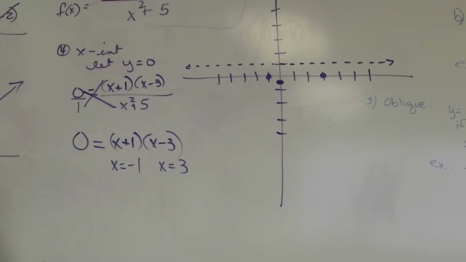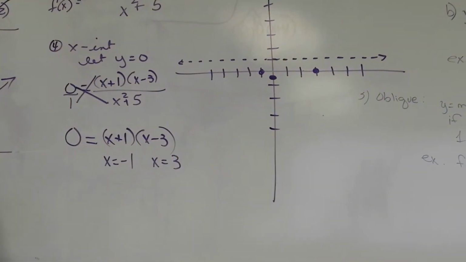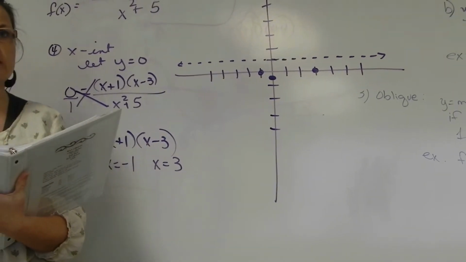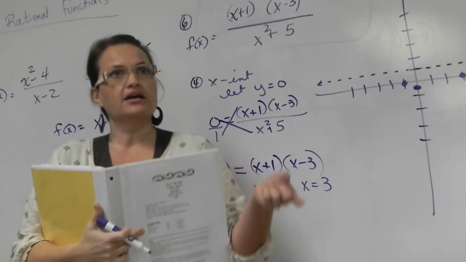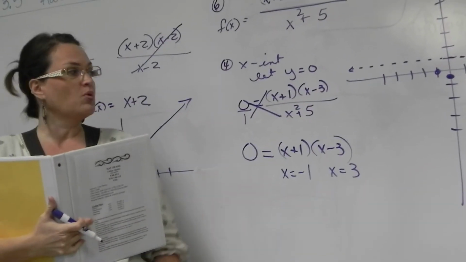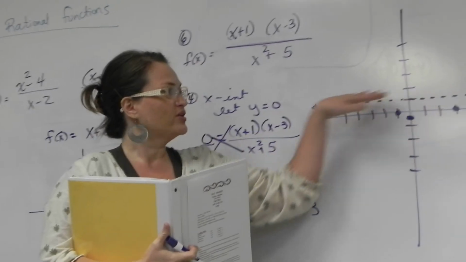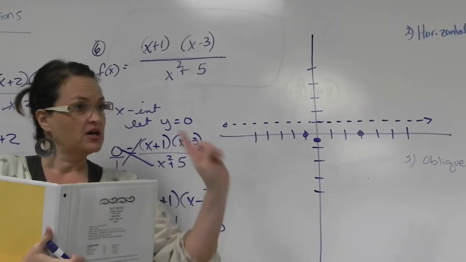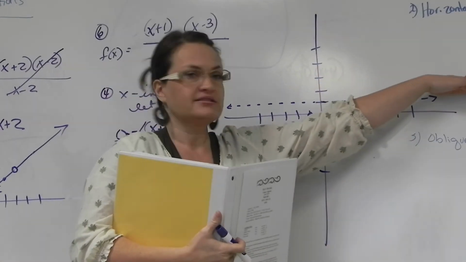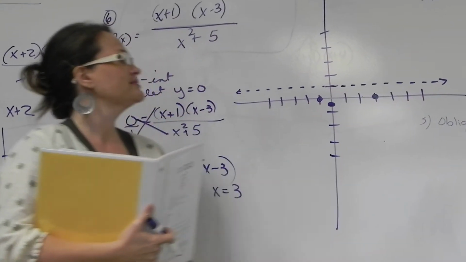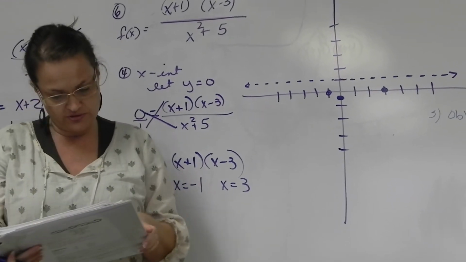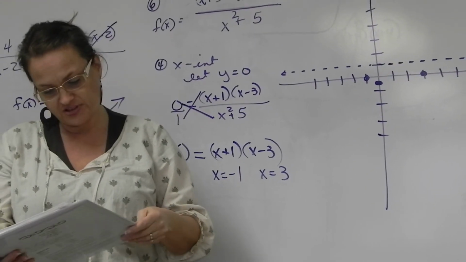Okay, then step 5. Step 5 is the one we haven't talked about at all. Step 5 is how do you determine if it's going to cross that non-vertical asymptote? Now, like I said earlier, the vertical asymptotes are like brick walls. Never cross, not once, not at all. But the horizontal or the oblique can be crossed as a one-time deal. If this thing crosses up over it, you'll have to come back and stay above it. You can't cross twice.